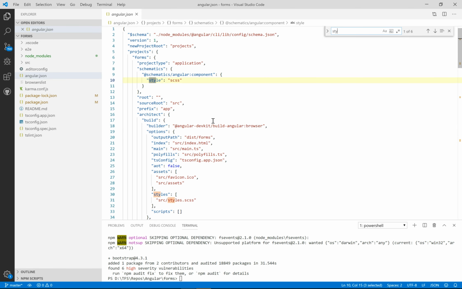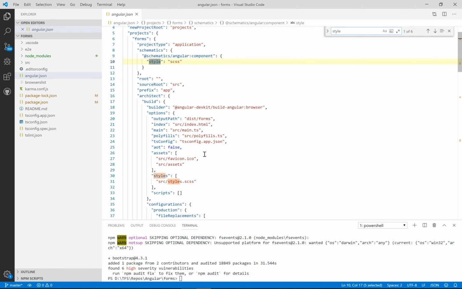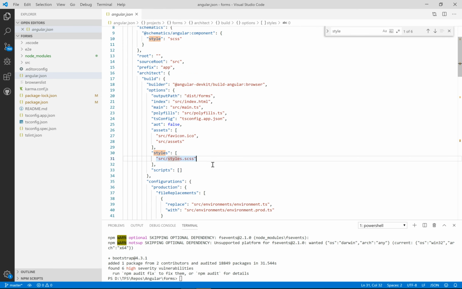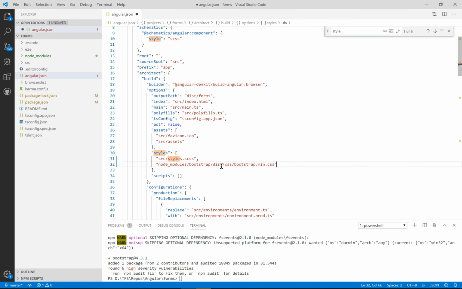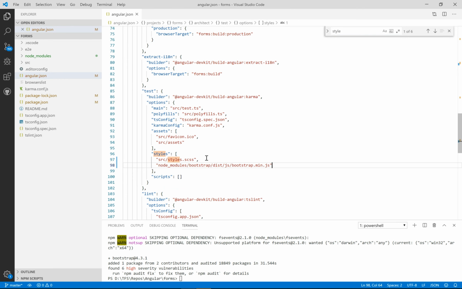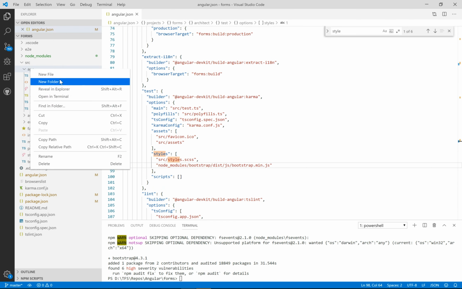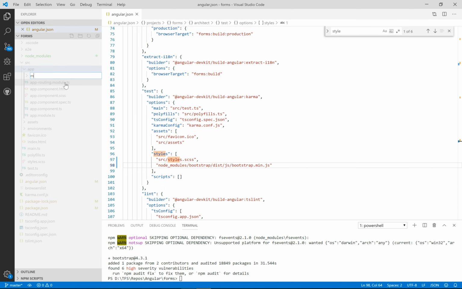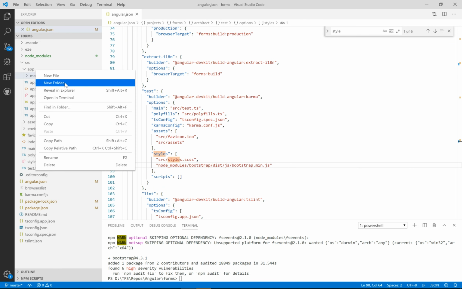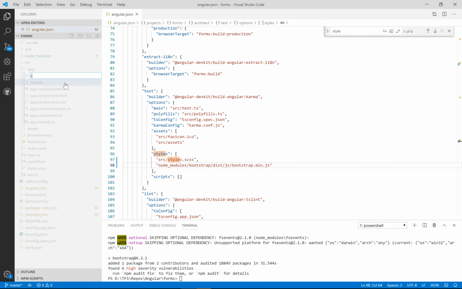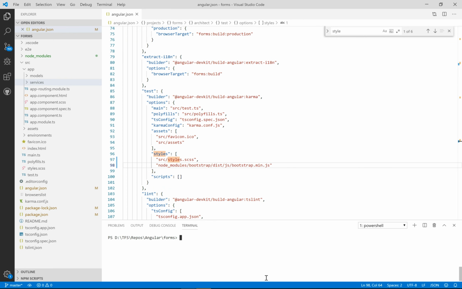Now in the angular.json file, we need to import the CSS file in the styles node, and the JS file, bootstrap.min.js.